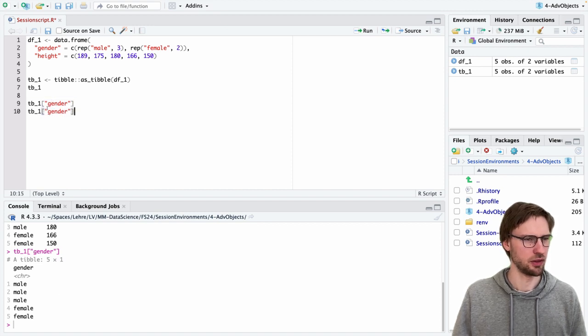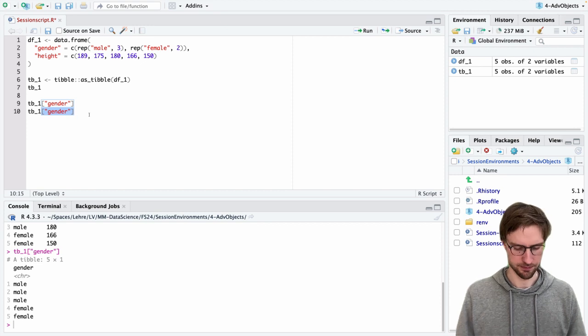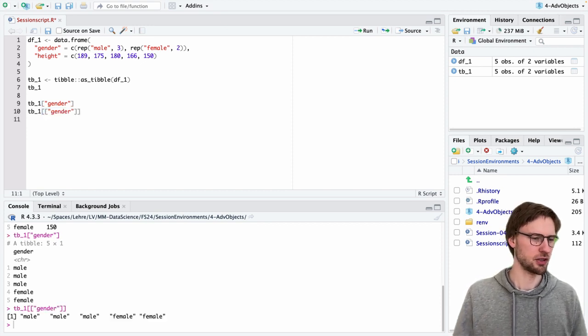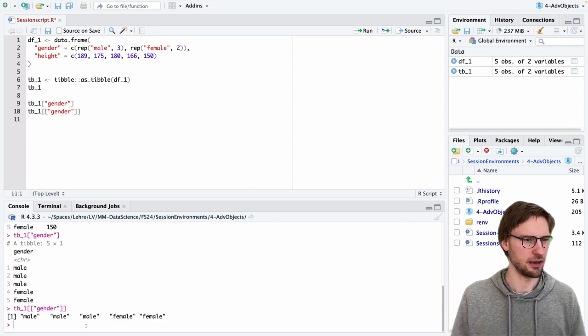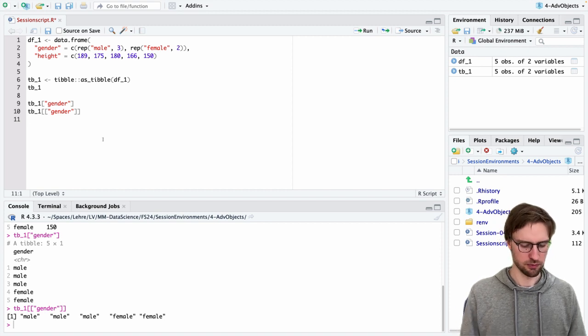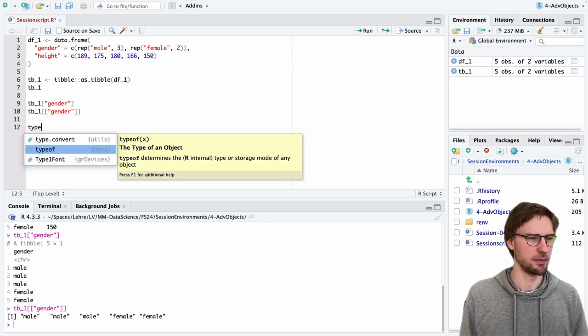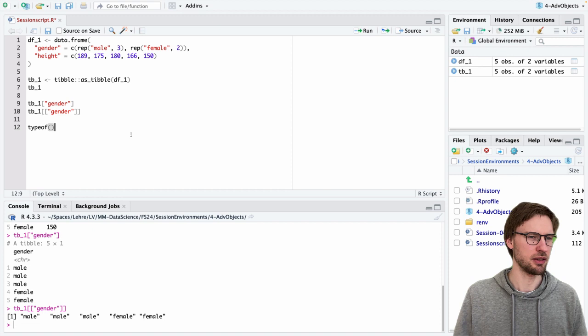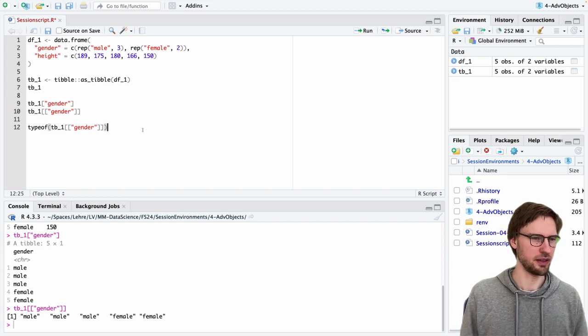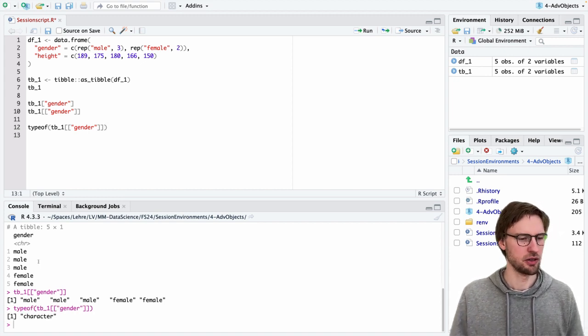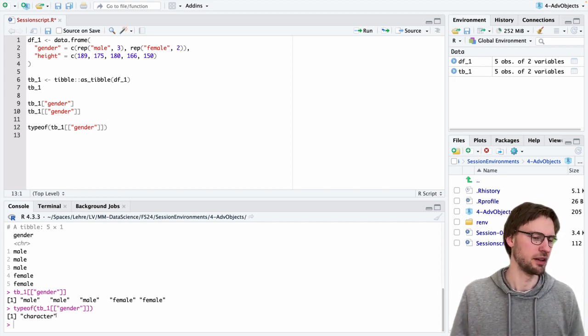If you use the double square bracket, then you actually extract the underlying vector. And this also means that if you want to test for the type of the underlying column, you need to follow the second strategy, because then you can use the typeof function to understand what the underlying type is. So in this case, it's character.